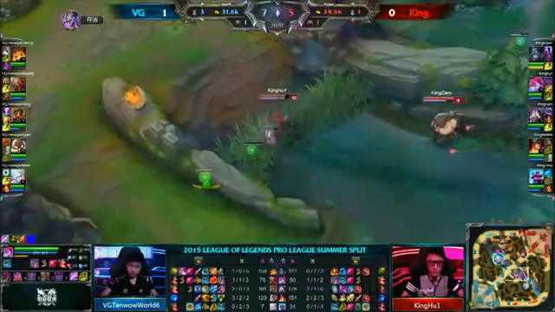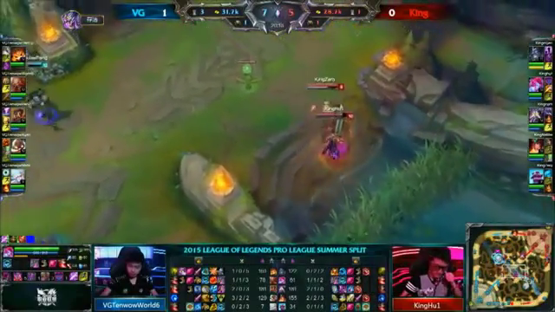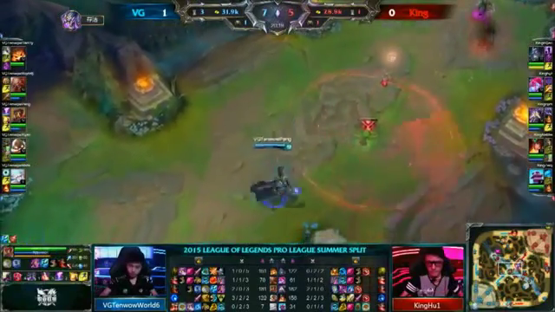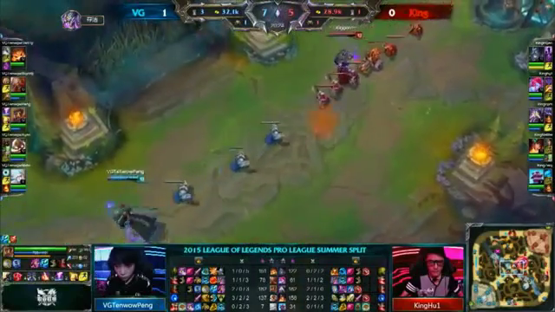So King get their first objective of the game, though. Well, first gold objective with that turret. Lose out on their red buff. Now they're just trying to rotate Namei into the lanes to be able to pick up any farm whatsoever. You have to say it's started to go a little bit rough.